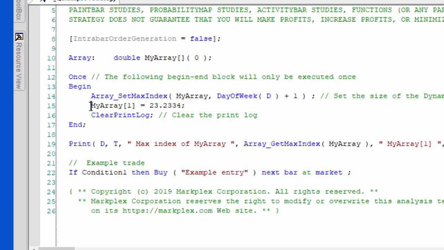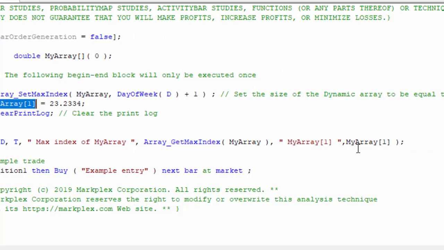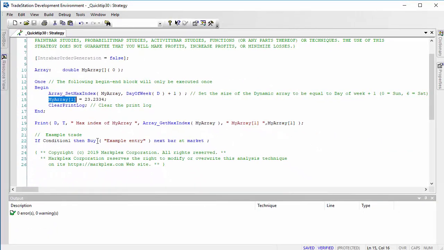What we're also then doing is setting the element 1 of this array to a sort of random number, and clearing the print log. And then we're printing the max index of the array using get max index, plus the value of my array, the first element. And then we just got a trade, which never happens because condition 1 never evaluates to true.